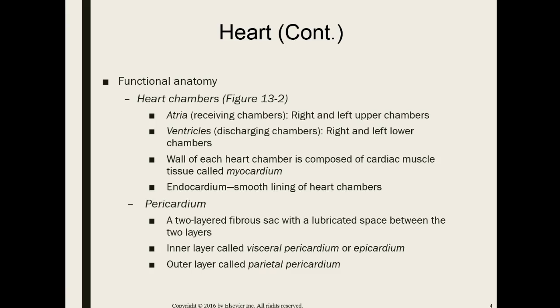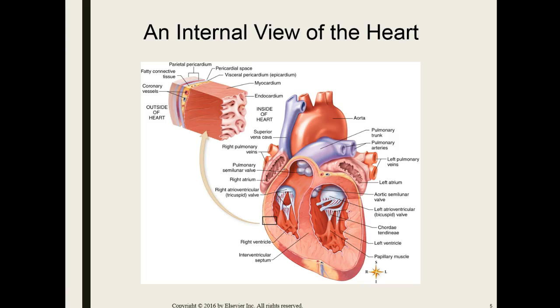The walls of the heart chambers are going to be composed of cardiac muscle called myocardium. And then the endocardium is going to be the smooth lining of the heart chambers. So if we're looking at this picture, the endocardium is going to be the lining of the heart chambers.